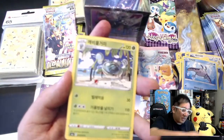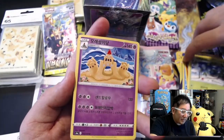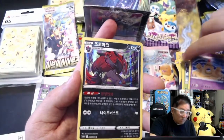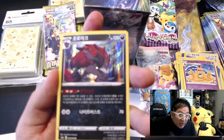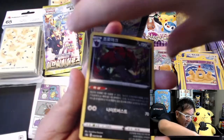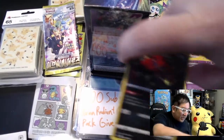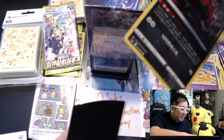Okay, we got Slugma. Araquanid or something like that, right? Palossand. Ooh, we got Zoroark. Nice. Shiny. This one is here to stay also. Zoroark is not a bad Pokemon. I like it.